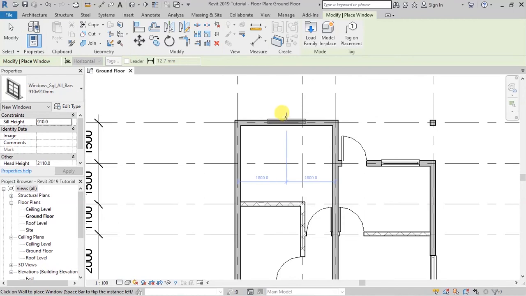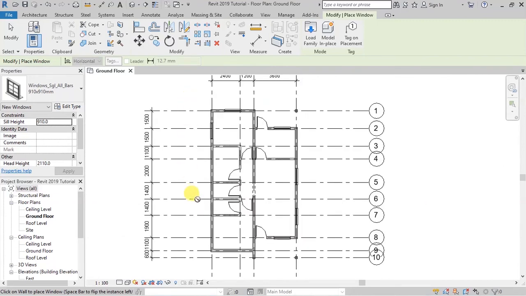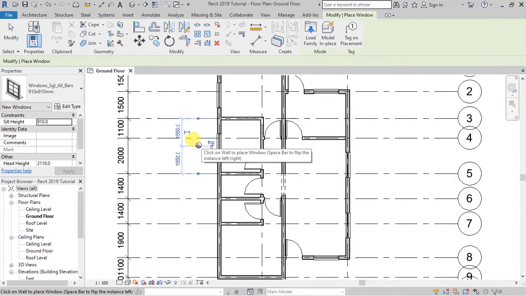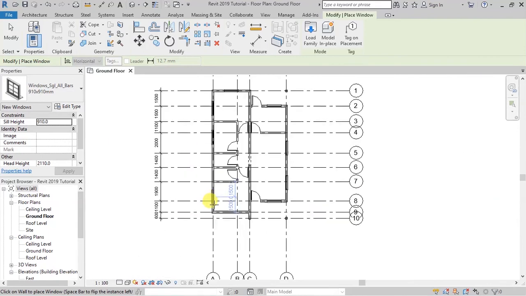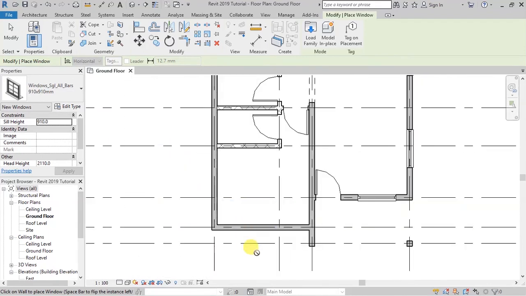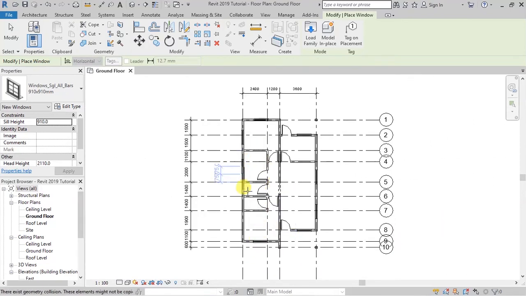So this room has a window here and a window here. We also have another one here. You have a window at this point. So those ones are of the same size.